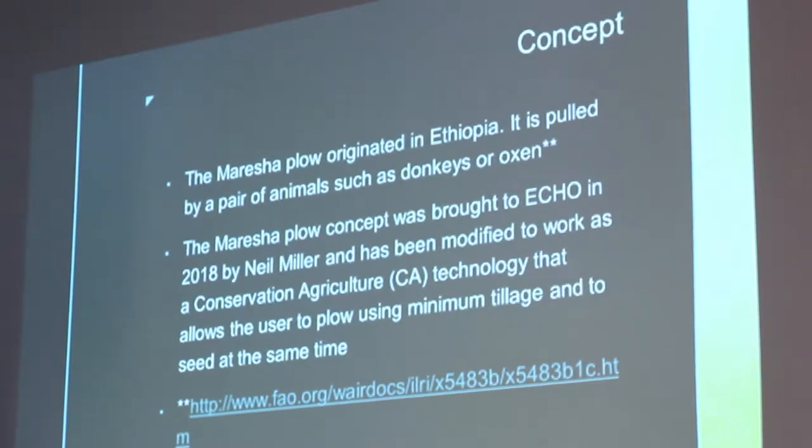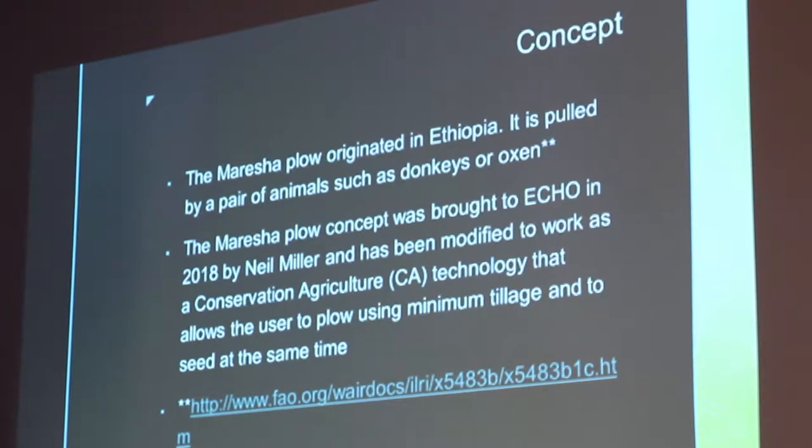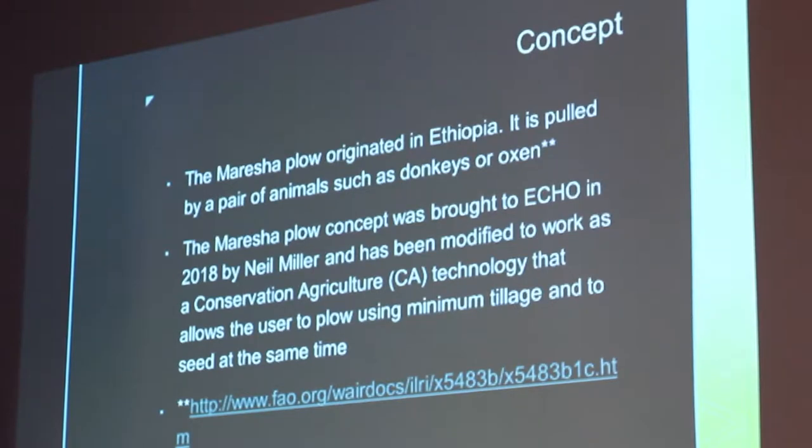But the Maresha plow originated in Ethiopia, and it is drawn by a pair of donkeys or oxen. And Neil Miller brought it here to ECHO in 2018, where he was working with the staff of engineers and farmers here to modify it as a conservation ag technology to allow minimum tillage and seed at the same time.